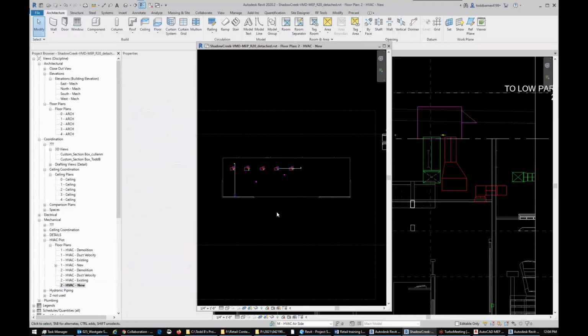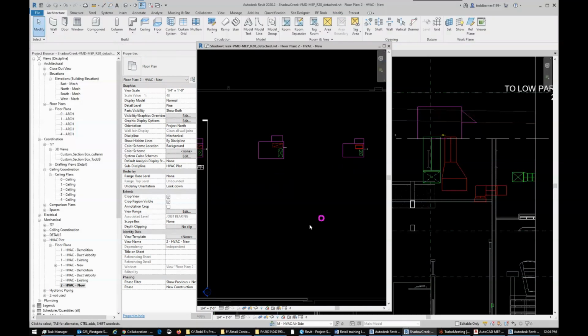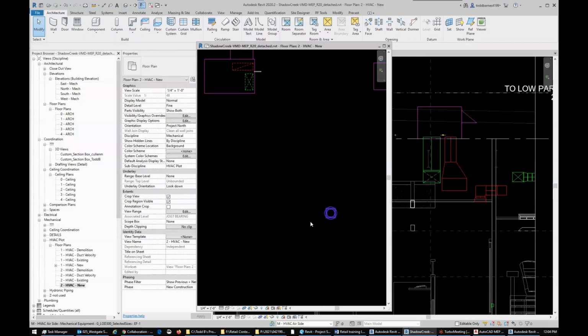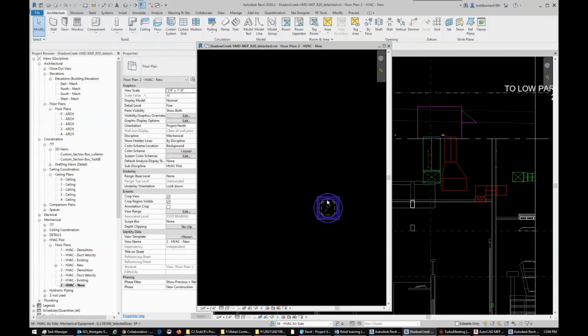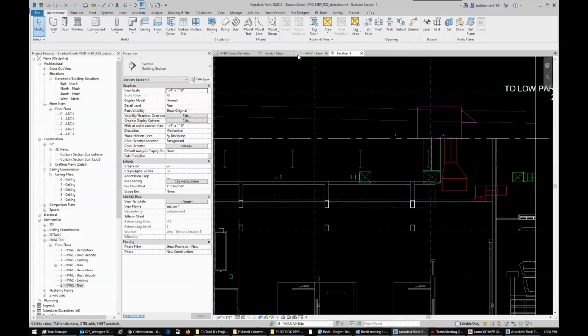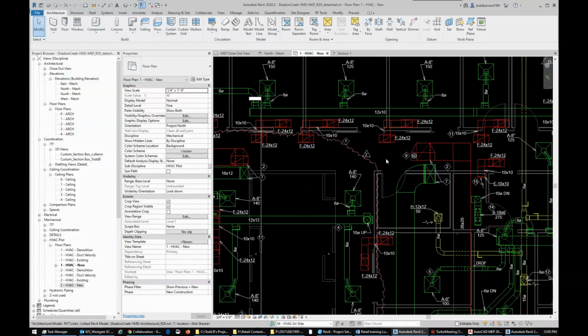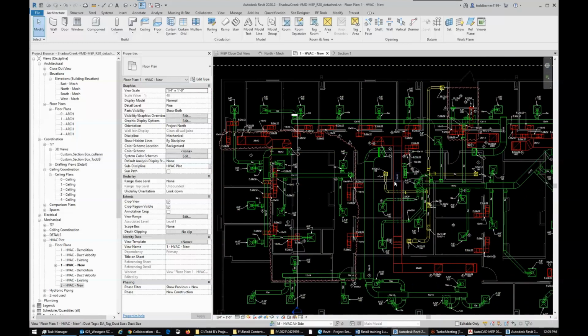So that is our roof plan ready to go, and you can obviously tag these things as necessary to get those things to show as well. And I presume these fans are, yes, at 14 feet. So if I move these to 16, presumably, yeah, now you can see that the duct is showing up the way it ought. Now, just for giggles, let's see what happens to our plan here, and there's really no change to this plan. So that's the first scenario you would run across on creating a roof plan.